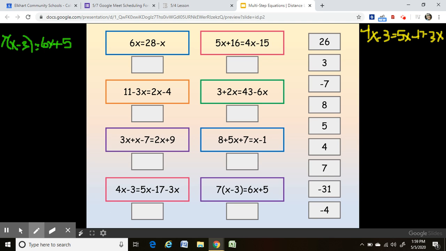All right, guys. So I am only going to do 2 of these problems because you guys are fully capable of doing all of them, but I think that you guys just need to be reminded how to do our steps. So I'm going to do the bottom 2. I have this one over here.